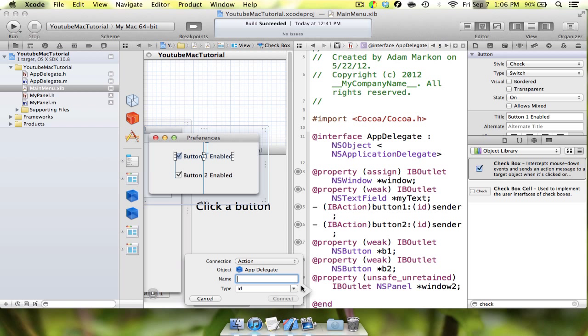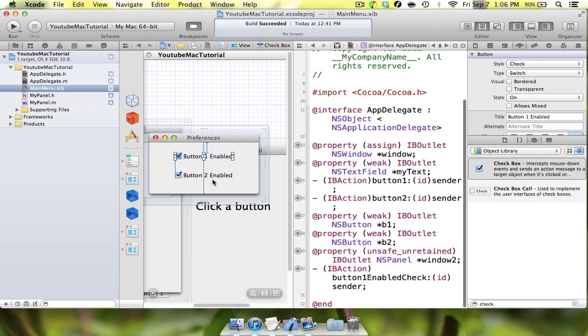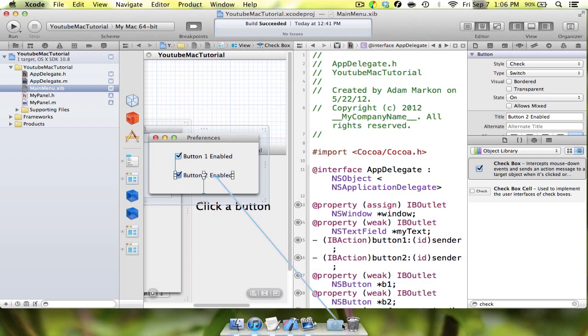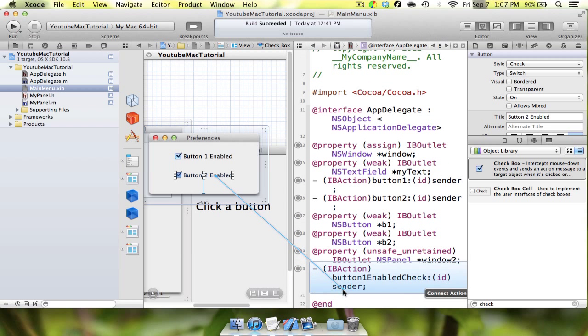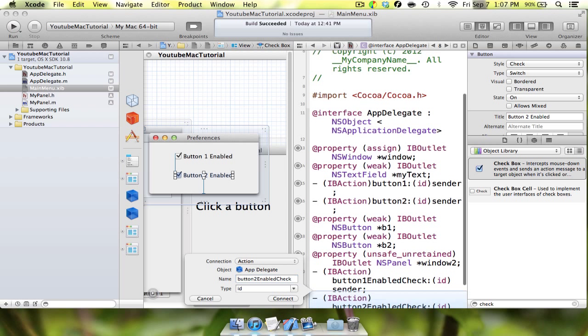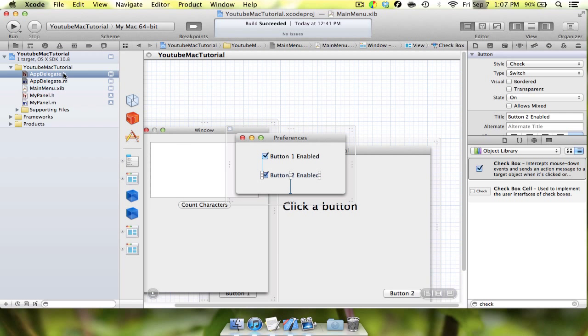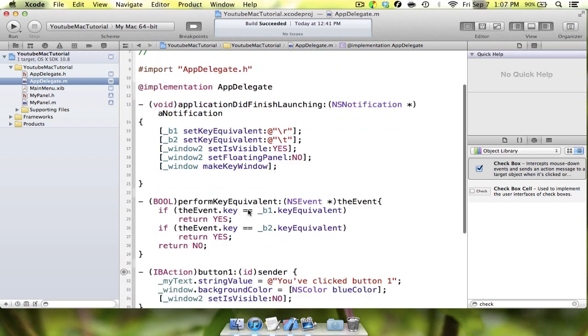The name of the first action is going to be button 1 enabled check, and we'll connect that. We're going to do the same thing with button 2: make it an action, and we'll say button 2 enabled check. Then we go back to our main editor, save our .h, and go into our .m file.